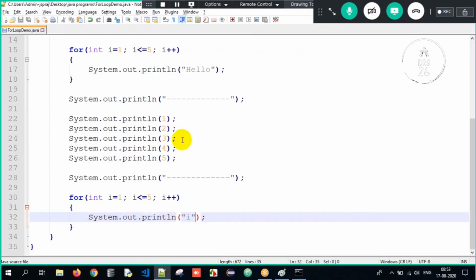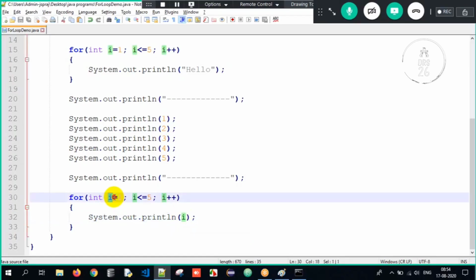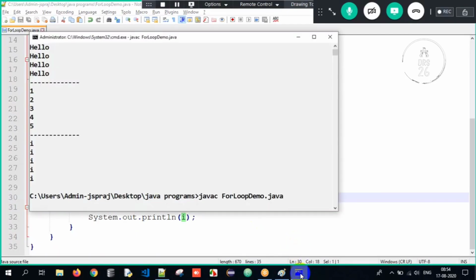Why is it so? Sir, you are printing i in double quotes, sir. Whatever you give in double quotes will get printed as it is, sir. You have to print it as a variable i. This i is a variable, no? Int i equals 1. i is a variable, so the value of i is changing: 1 to 2, 2 to 3, 3 to 4, 4 to 5, 5 to 6, and so on. It keeps on incrementing. So we are supposed to make use of the i value here, right? Now when I execute my program, I will definitely get the output.